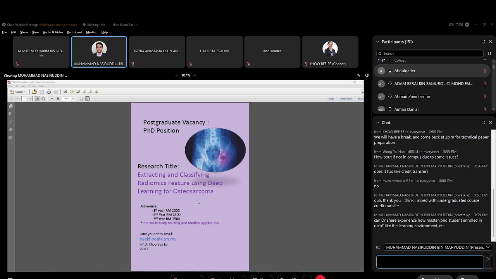This requires an interest to investigate further deep learning methods on this medical application. Stated here, you will be given an allowance for the first year of 2,000 per month, followed by 2,300 in the second year.